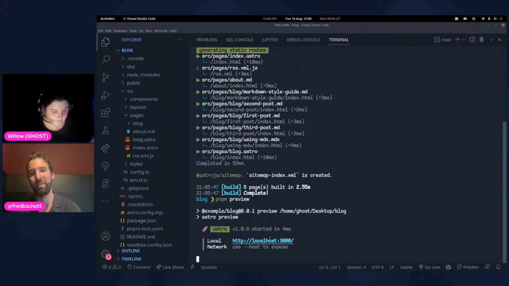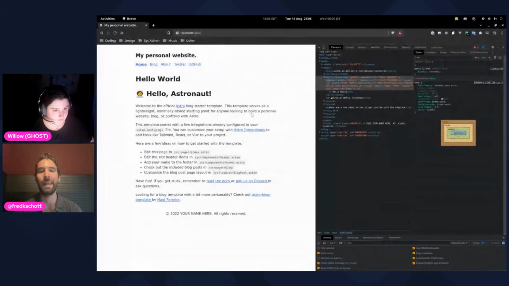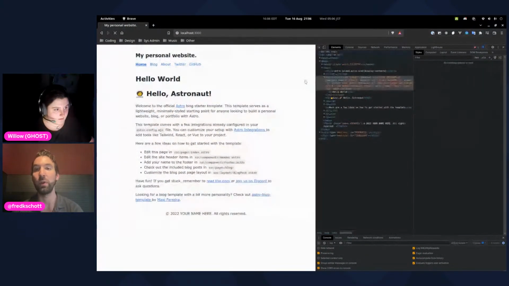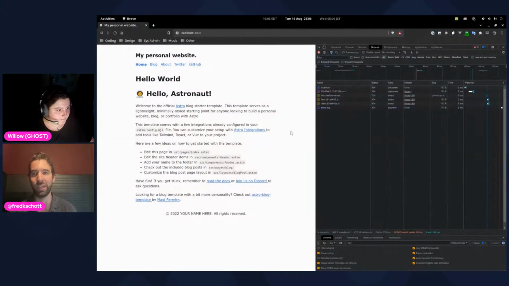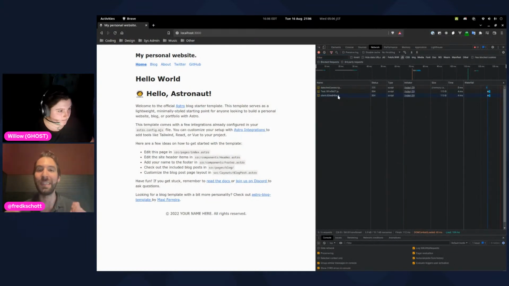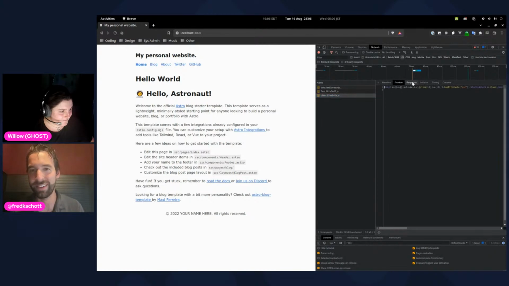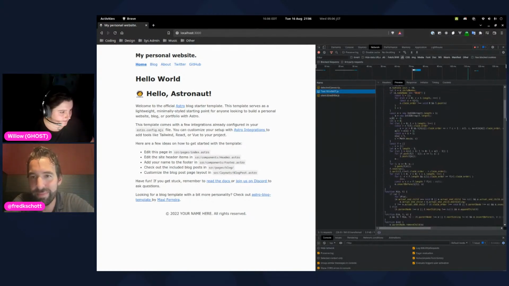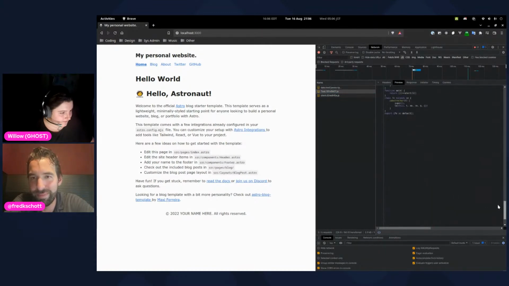Yeah, the preview command is awesome. It's actually going to ship that directory that we just built. So if you go to the network tab now, you should see 0 JS, really lightweight. Oh no, we hydrated it, of course. So we did hydrate the component. I don't think much though. Looking at this, it's the amount I would probably expect.